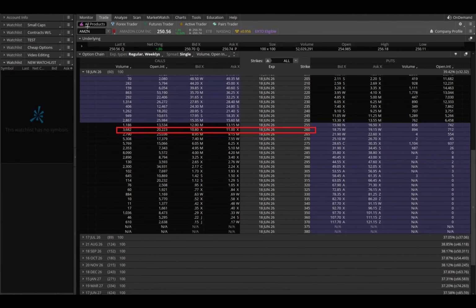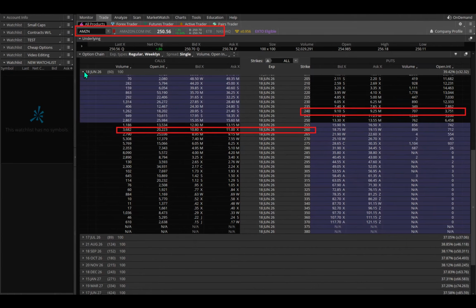In 60 days, do you think Amazon has a better chance of moving up from 250 and a half to 260? Absolutely. It's infinitely less risky than buying the contract for expiration on Monday. You have 60 days versus 6 hours on Monday. So that's why the contract is more expensive. Greater probability of being successful. And that's on both sides. That's if the stock goes down to 240. That's if the stock falls down 10 or if it goes up 10.